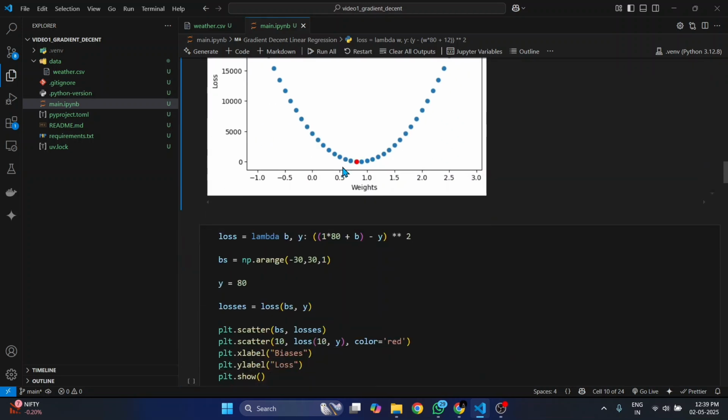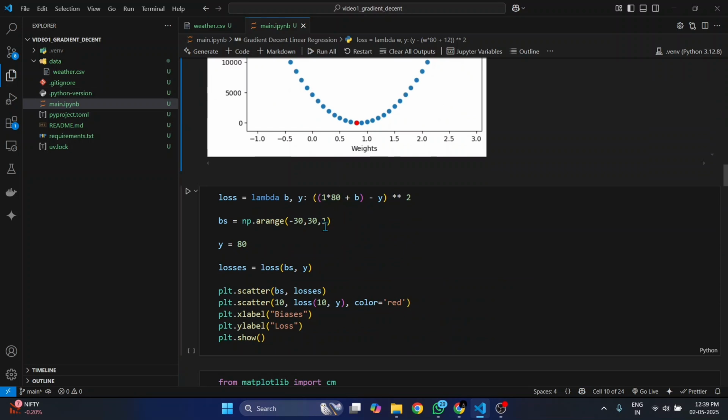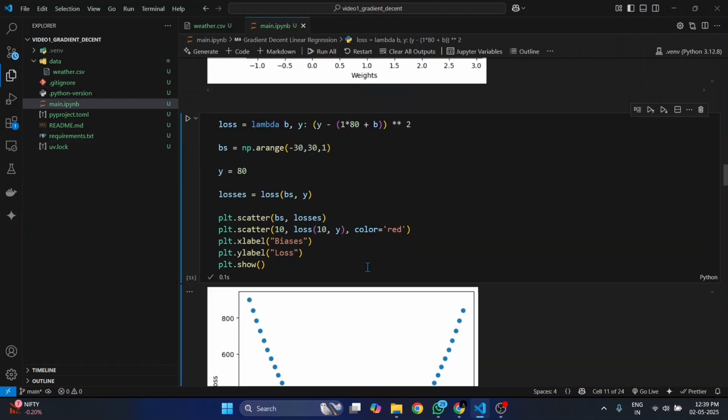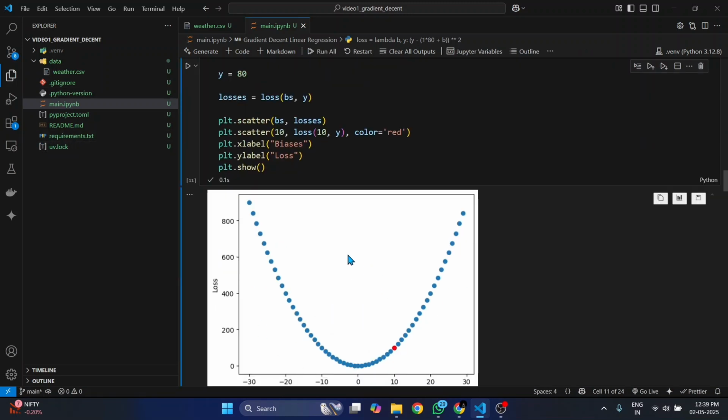Next, we will see a similar thing, but this time for our biases: as our bias changes, how our loss changes. Let me correct this and run it. For the bias of 10, this is our loss. As we take the range from -30 to 30, our loss increases as we go right or left, and as we come to the middle, our loss reduces.